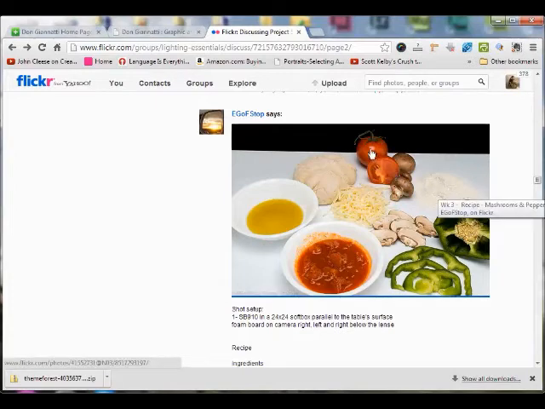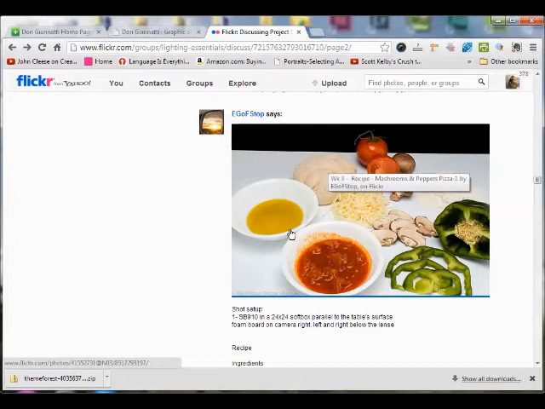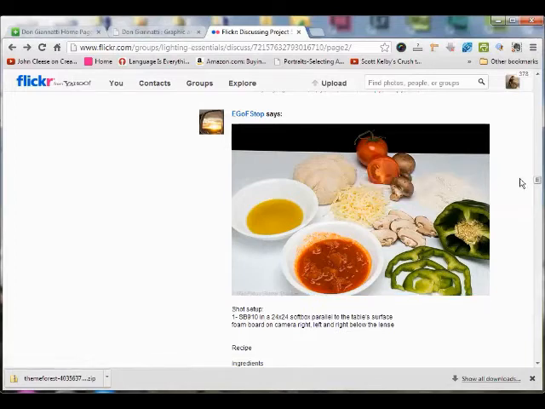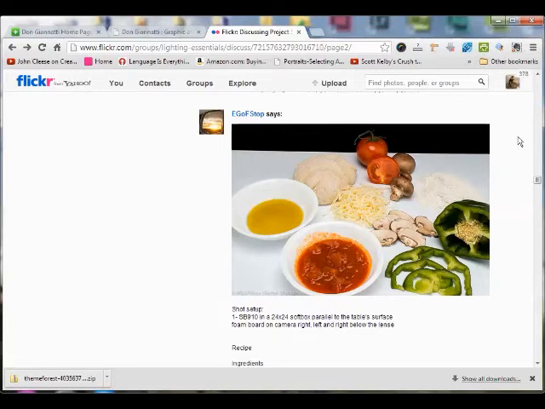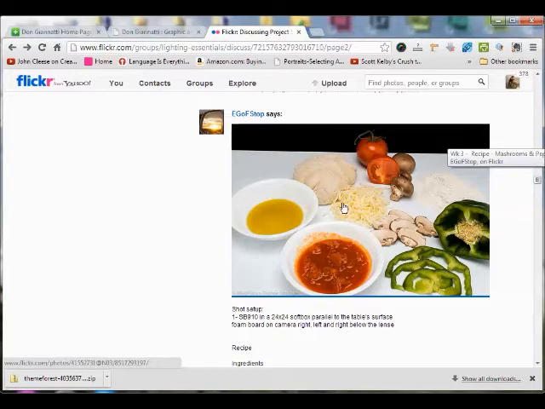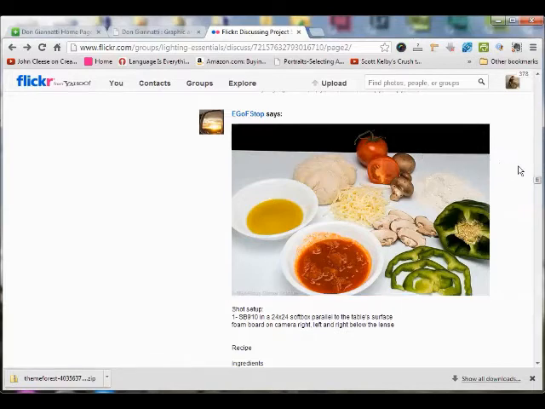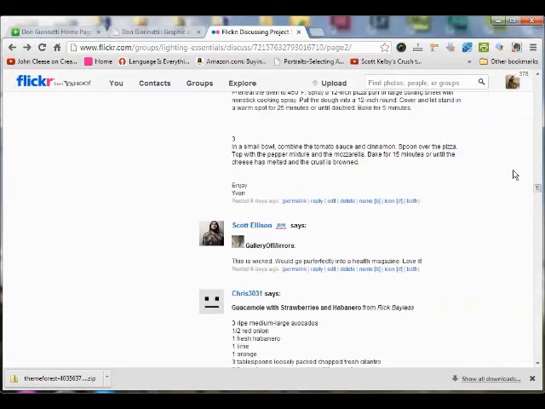Looks like the light's coming from front, and I think that's one of the problems with the shot. It's kind of making it dull, and we don't have any definition on our items here because of that dullness to it. So get your light back to the side or the back, whatever, get a card or something in there, and get your camera in closer. Work on this composition, getting it in much closer.